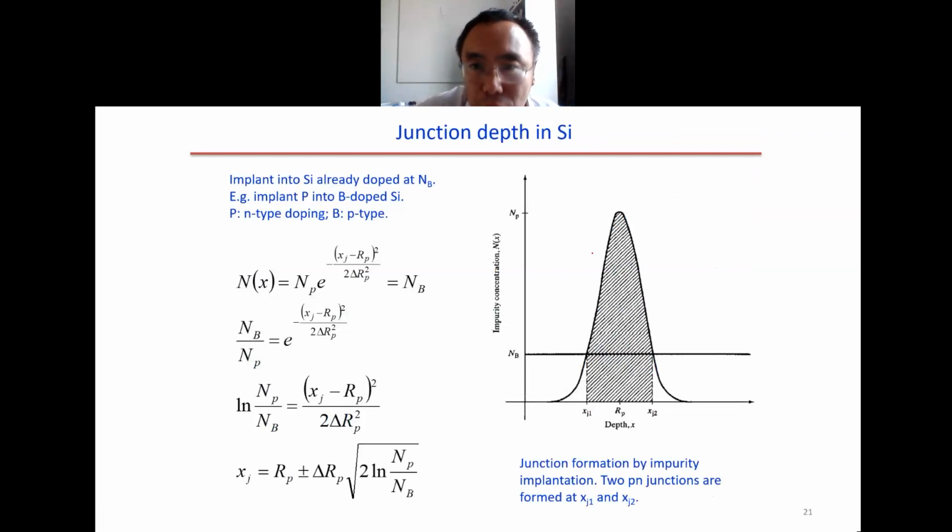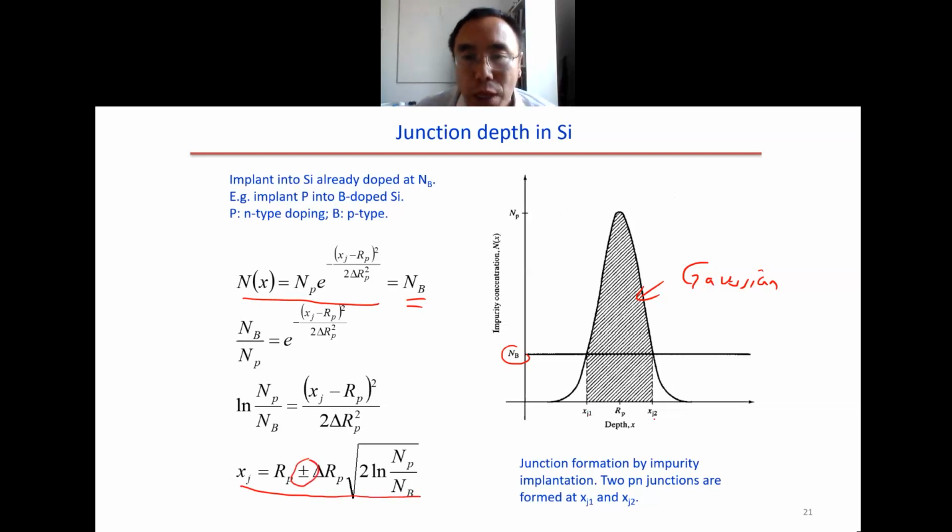So here we have this Gaussian distribution, and this Gaussian distribution dopant profile is given by this formula. If we set this formula equal to NB, where NB is the background doping, then we do the derivation. So finally, we can find the junction depths. There are two junction depths. You can see plus, minus. So we have junction 1 and junction 2. Sometimes, if xJ1 is larger than 0, then this one will not be a valid number, because in this case, the junction will actually be here. This is not a valid junction.